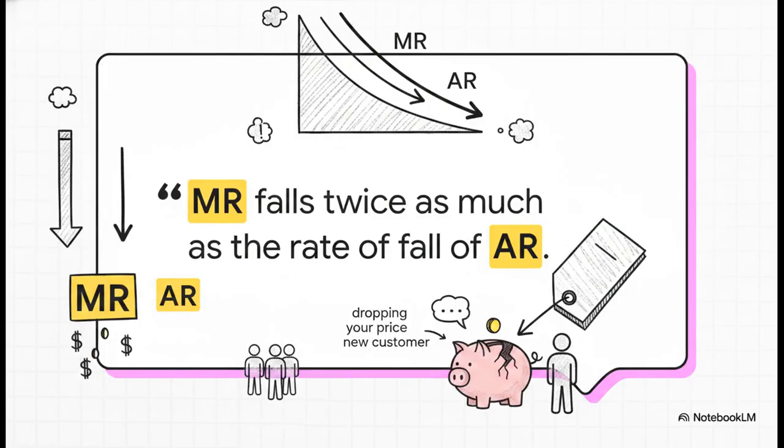This entire dynamic is the price cut penalty. It's the precise reason why setting prices under imperfect competition aggressively forces your marginal revenue down below your average revenue. Every single time you reach for a new customer by dropping your price, you are simultaneously cannibalizing the profit margin you would have made on all your existing customers. It's a trade-off, every time.